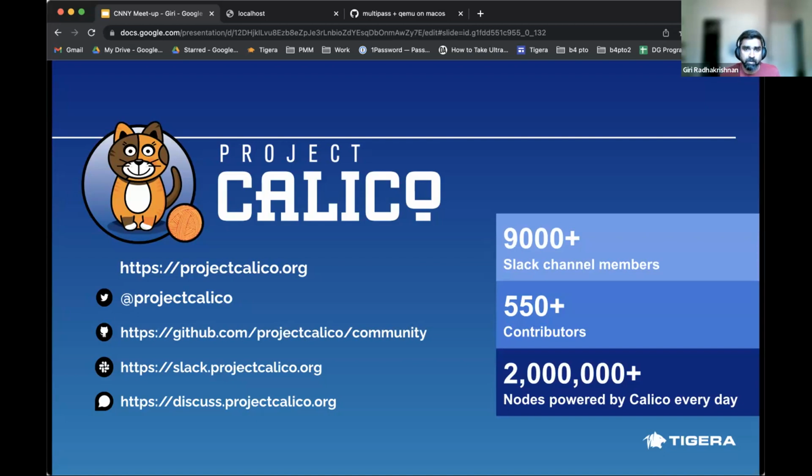You can drive the conversation where you see a need for change, or if you want to seek help for your Calico adventure. There are developers who are actively working on the project, and you can get your questions answered there. It's a very active community with about 9,000 members so far, and we have about 500 active contributors, which is really something substantial considering similar open source projects.